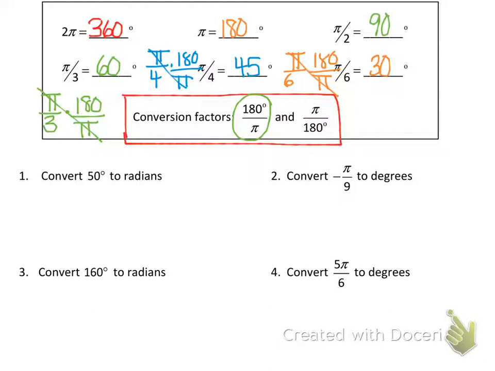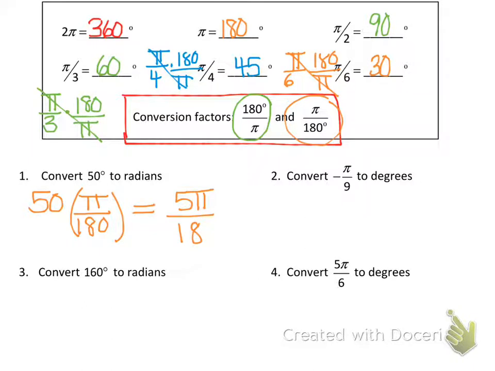So now we're going to convert. Number 1, we have a degree and we need to go to radians. So to do that, we're going to start with our degree and we're going to multiply it by the other conversion factor, pi over 180. And I know that I'm choosing that one because that gives me a pi left over in my answer, since all radian values have pi in it. So you're going to do 50 divided by 180. In your calculator, you can do math frac, and you're going to get 5 over 18, and then we add our pi in, 5 pi over 18.